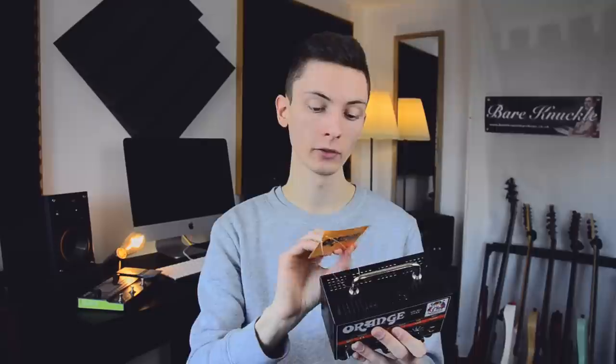Plus, there is no cab simulation on this. So what you get on your headphones, if you plug it in here, is like a super fizzy, nasty, cabless tone. I don't know what you're supposed to do with this phones output. You can go direct via just grabbing the signal from the send out of the effects loop. But yeah, don't ask too many questions about these things. Oh, it's made in China and not in the UK, but that's okay. It has a QC label on it with two signatures, which is nice.